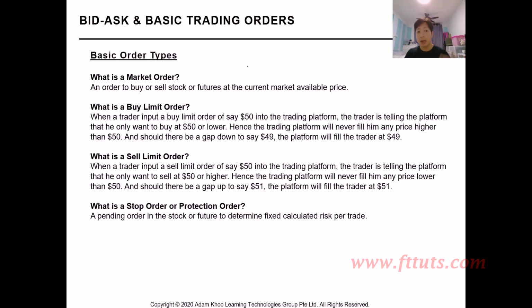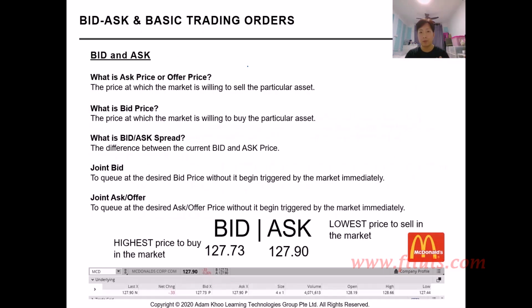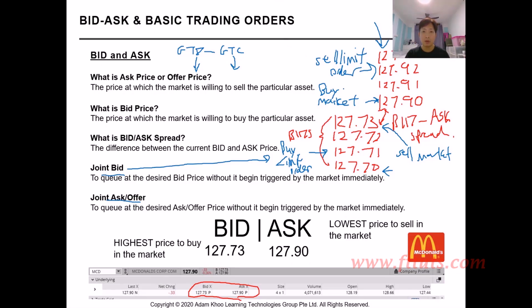So you can read up more about the market orders I mentioned, the buy limit order, sell limit order, stop order, and protection order that we typically use in trading. When you enter orders, my students know all of us are supposed to do a buy limit order or sell limit order. Even if you want to buy at the current market price, let's say for example you want to buy at 127.90, you are satisfied with the price. Now instead of putting a buy market order, you can still put a buy limit order to get filled at 127.90. So 99.99% of the time you're going to put a buy limit order to get in your position to go long, and to go short you're going to put a sell limit order.